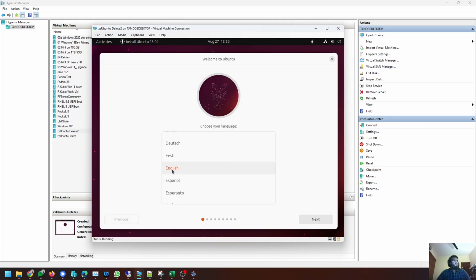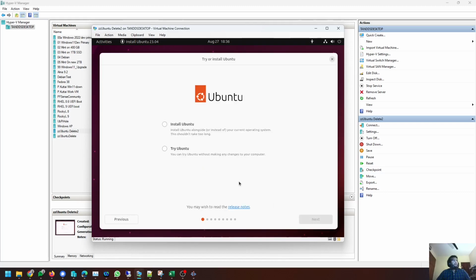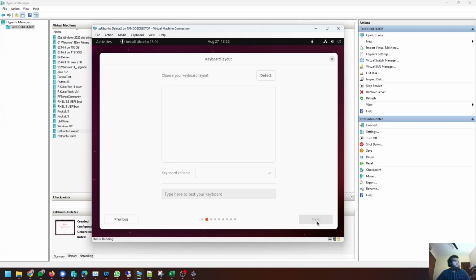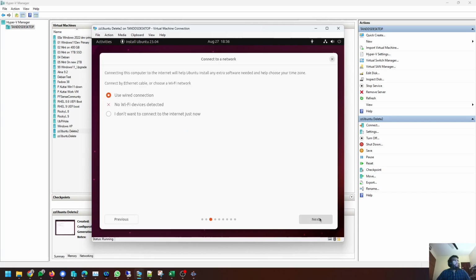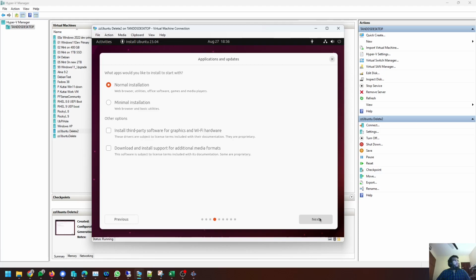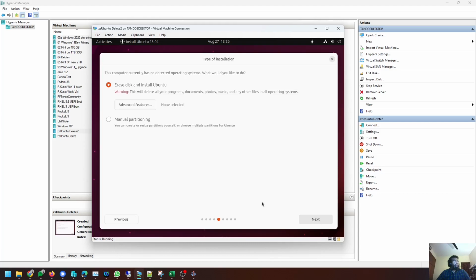As you can see, you'll be selecting your language. I am selecting English, even though that's not my first language. All right, English. US keyboard is fine. Use wired connection is fine. Normal installation is fine. You also want to select these two. If you want to install it on physical hardware instead of a VM like I'm doing, you want to select these two options.